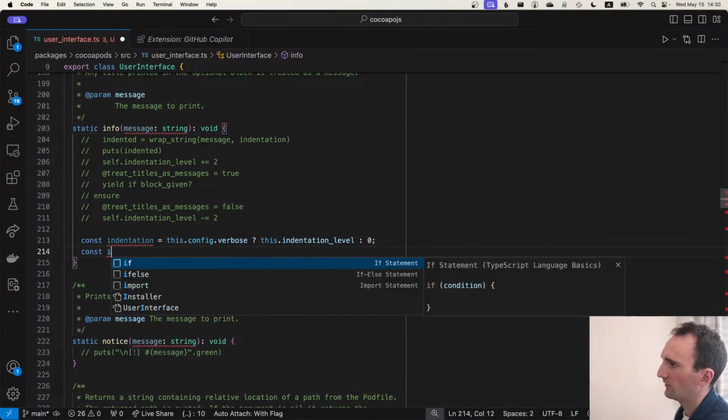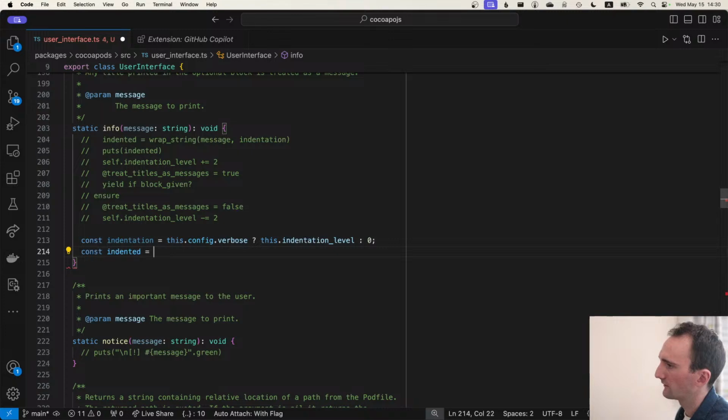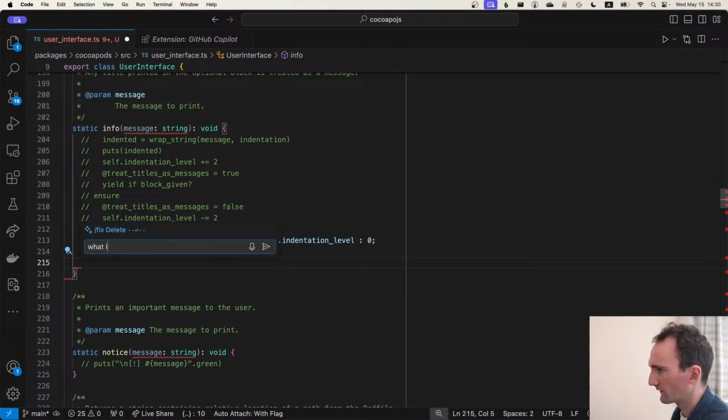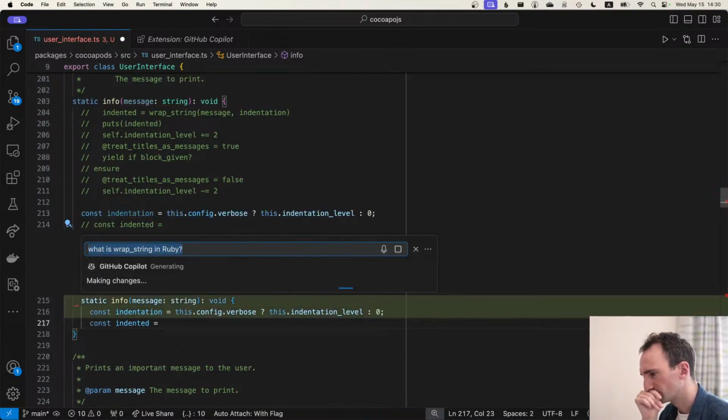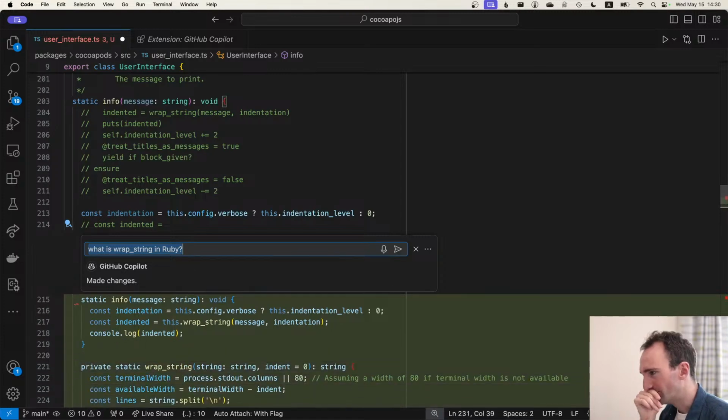Then we'll have our indented is, oh god, is this a Ruby function from the Ruby standard library? What is wrap string in Ruby? No!